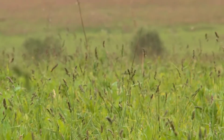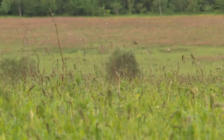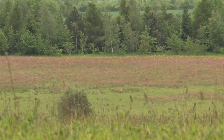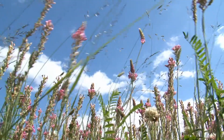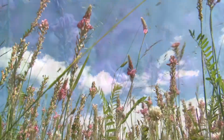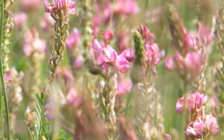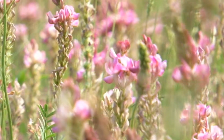And on the hill there, which hasn't been touched since, what was the day we have to shut that up, 28th of February or something, that's full flower now. So, you know, depending on when it was last grazed, you get the succession of flowers, which is very good for the bees, which is a big issue in the world today, isn't it? There's a bit of muck and magic in it, but it seems to work, so we're pleased.